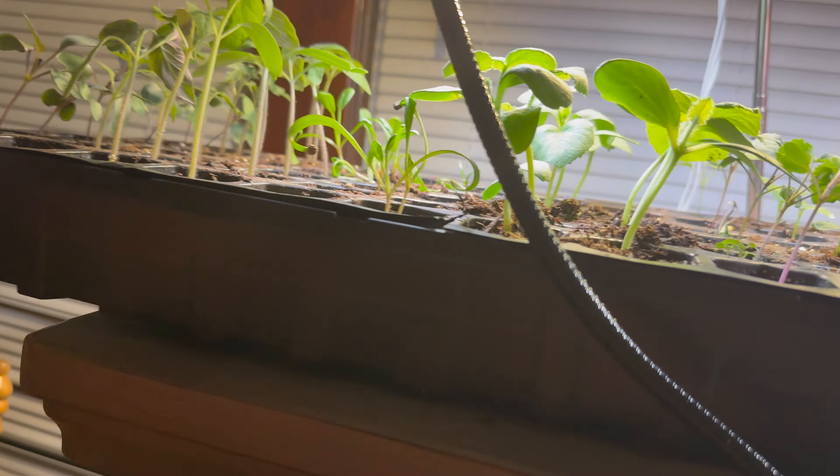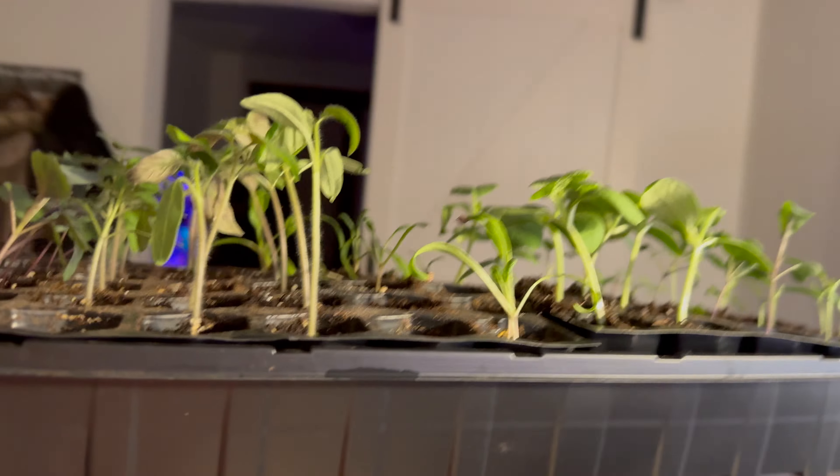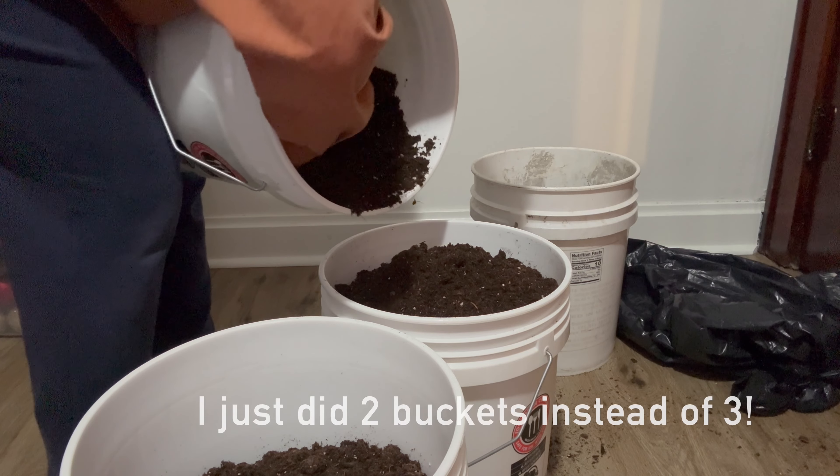Did y'all see that? You caught me on camera jumping — I got scared! Now that I know there are bugs in that bucket I'm scared they're just crawling around. I don't like bugs. I need to get over myself though — I'm trying to become one with the earth, be a gardener. Literally though, if my husband Winston sees bugs running around and finds out they came from the compost, he is going to be like 'that's why you shouldn't be gardening here.' And I'll be like, 'buy me 15 acres then!' I'm kidding. Anyway, I'm mixing the compost with the potting soil. I'm a fan of how bugs help the ecosystem, but since I'm inside I just want to avoid problems. This bucket is already done — let's hope these aren't the kind of bugs that will harm my plants.